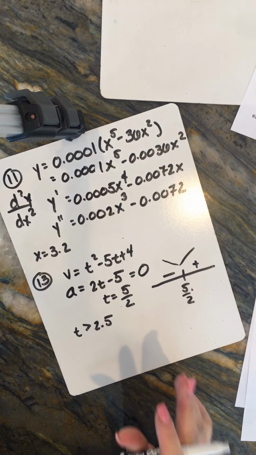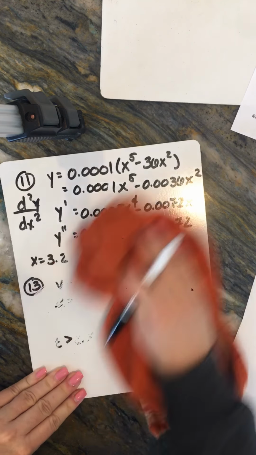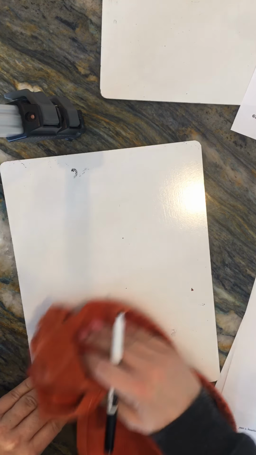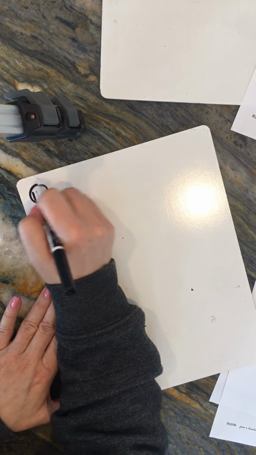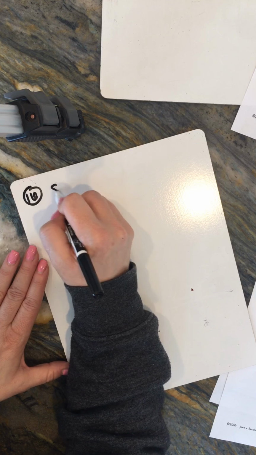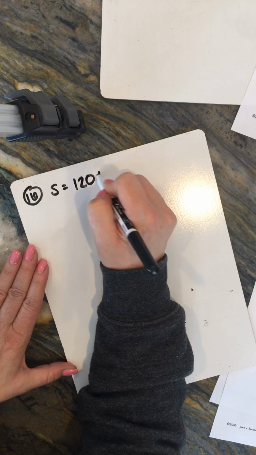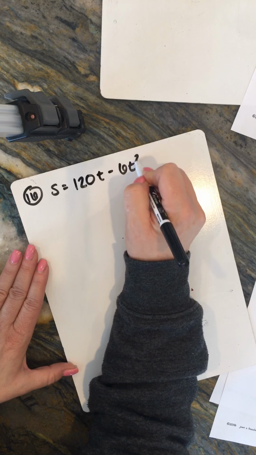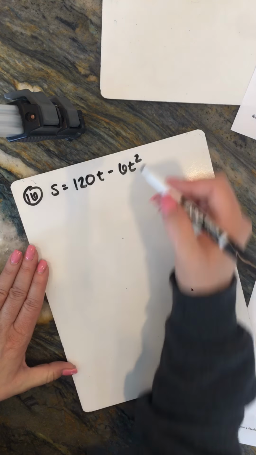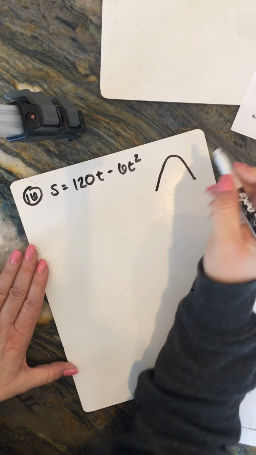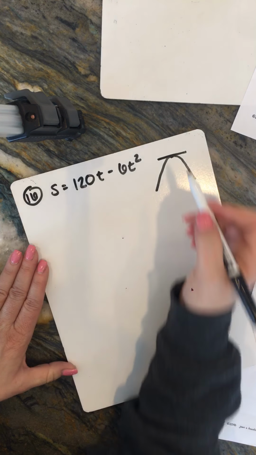So that's 13, and I think there was one more. Yeah, 16, which looks an awful lot like number 10. I think it's the same problem, but with just one little tweak. So for 16, they give you the rock again being thrown. People throw a lot of rocks, don't they, in calculus? It's kind of weird. Minus 6t squared. How high does the rock go, and how long does it take to get to its highest point? So remember, it's a parabola. Here's the highest point. So the derivative would be equal to 0 up there.